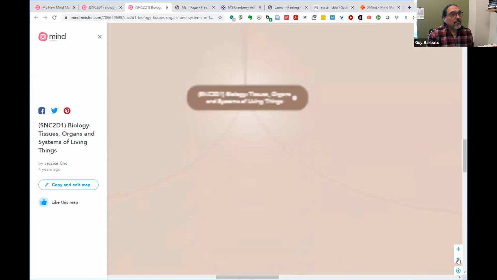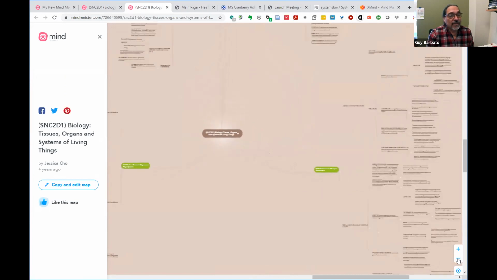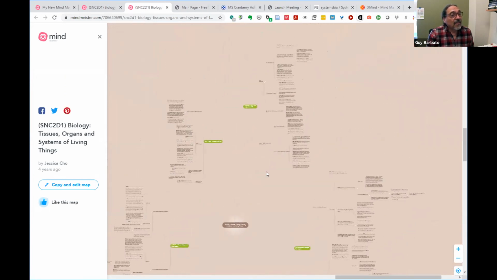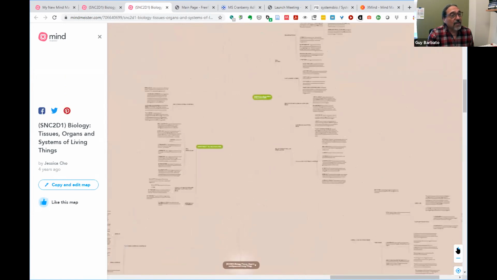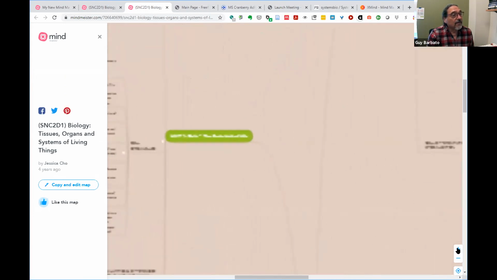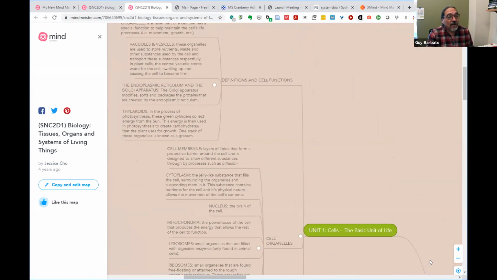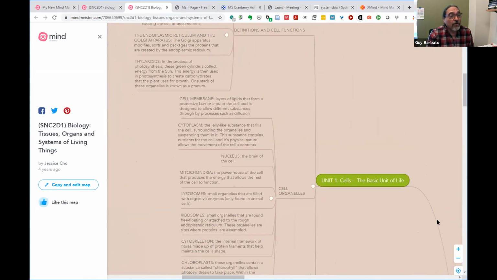Need to back up. This is looking at organs and systems of living tissues and living things, and you can kind of see how they've organized the different areas. So this is part of the introduction for like a Bio 1 course.